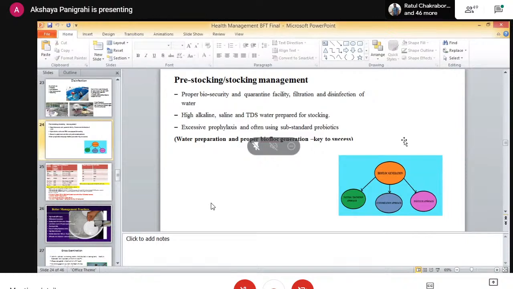If you are using a classical biofloc system, no probiotic is required, because here is a system where we encourage diversity of microbes. Once you give a customized probiotic, then you are challenging the diversity of the system. So diversity is a strength. When you talk to people in Europe and elsewhere, they don't know what a good probiotic or good heterotrophic bacteria is. But generally, our farmers want to kickstart the system very fast. They want to generate the biofloc. At that time it is required.